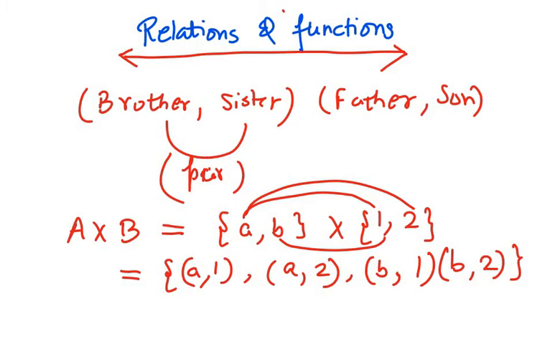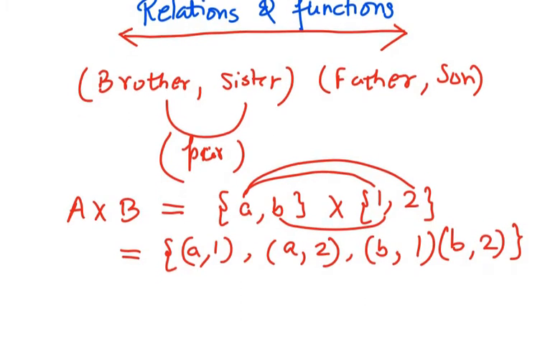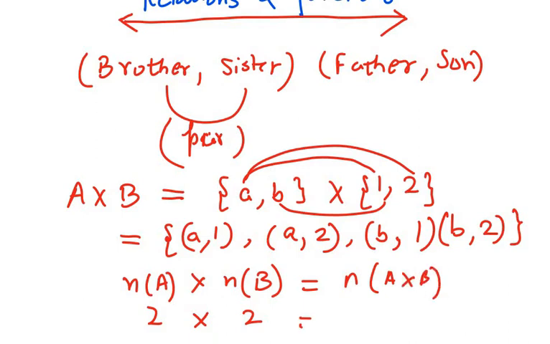This is Cartesian product. Now if you need to verify your answer, suppose we have n(A) - A has how many elements, it is 2. Now times it with n(B), n(B) again has 2 elements. So 2 into 2 is 4. Now you can see that A cross B or A product B is 4. It should have 4 ordered pairs in it.